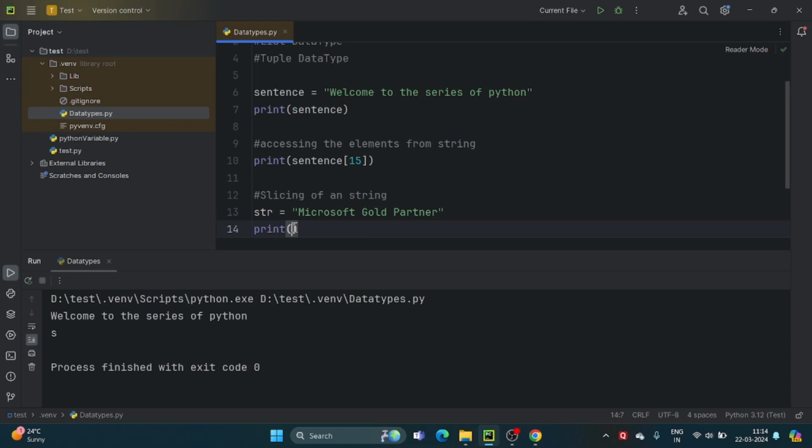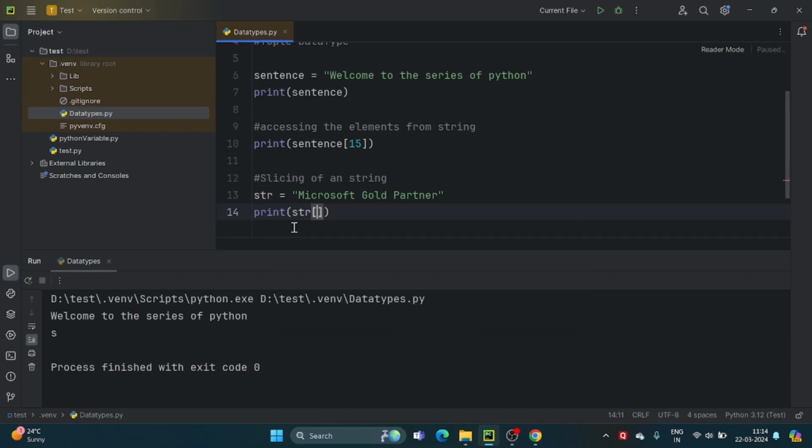And if we start with the slicing, str from 2 to 6, the 6 will always be excluded from the string. So we will start with 0 index, 0, 1, 2. It will print the characters from C, and it will move to 6. So 0, 1, 2, 3, 4, 5, 6. So this 6 will be excluded. So it will print CROS.